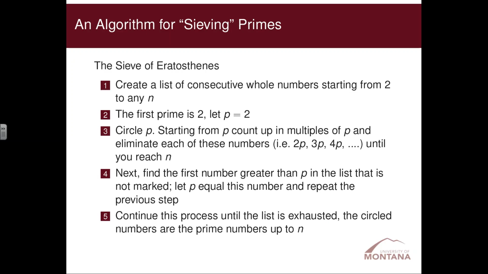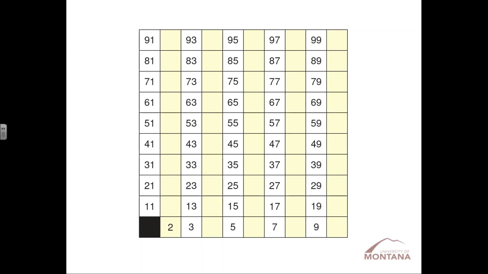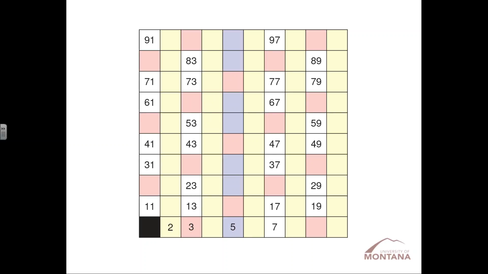We took a look at his algorithm for sieving primes, which involves disallowing one, then identifying the first prime and disallowing any of its multiples, identifying the second prime, disallowing any of its multiples, third prime, fourth prime, and it turns out that after that we can construct an argument that we're done, and the numbers that remain on the grid here must be prime. So part of your homework, you'll extend this grid to 200.